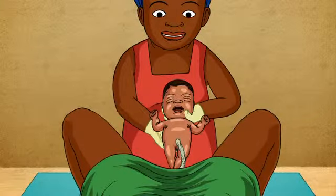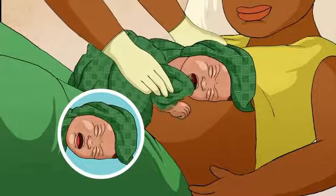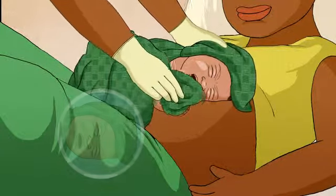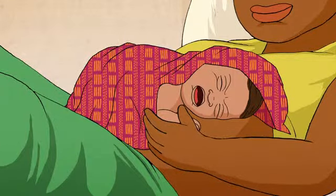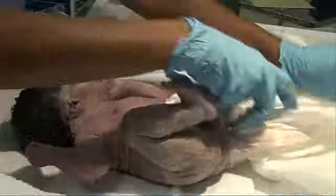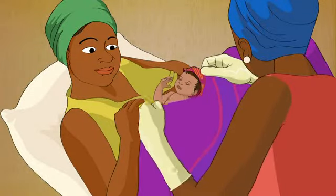When the baby is born, place it in the mother's arms or on her belly. Dry the baby with a warm clean towel or piece of cloth and check that the baby is breathing as you dry it. Wipe fluids from the eyes, nose and mouth with clean cloth. Remove the wet cloth and cover the baby's head and body with dry clothes. While drying the baby, check to see if it's breathing and crying. Is its face and body pink? Is it moving and active? If the answer is yes to all these questions, then the baby is well. Keep baby skin to skin with the mother, keeping them both covered with dry clothes or blankets.